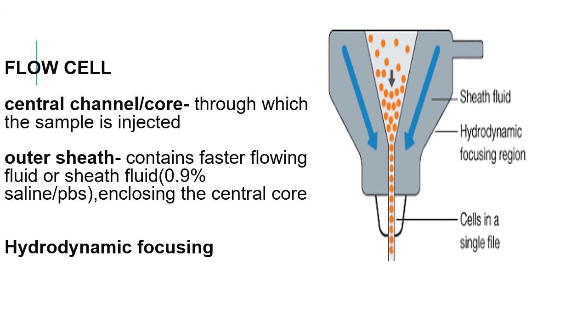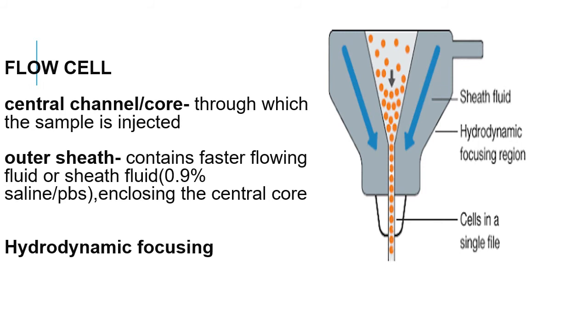So let us see what happens in the flow cell. Your sample is going in the form of a cell suspension, where you have so many cells. Now the sample is squeezed by the flow of fluid, and this squeezing of the sample is called hydrodynamic focusing. Nowadays there are some instruments which use both hydrodynamic pressure as well as acoustic waves to do the focusing of the cells. Now what do we mean by focusing? Once you apply this hydrodynamic pressure on the cells, the cells come into the machine as a single array.